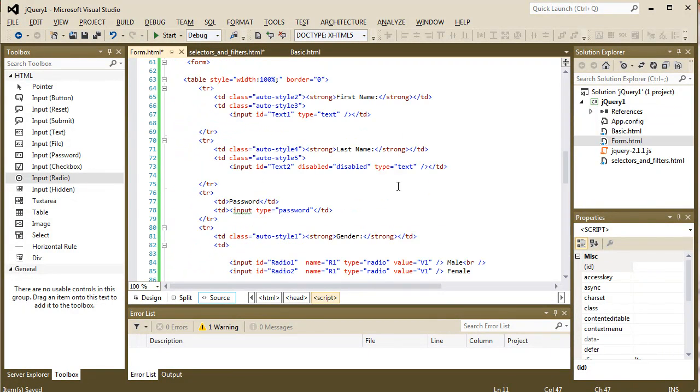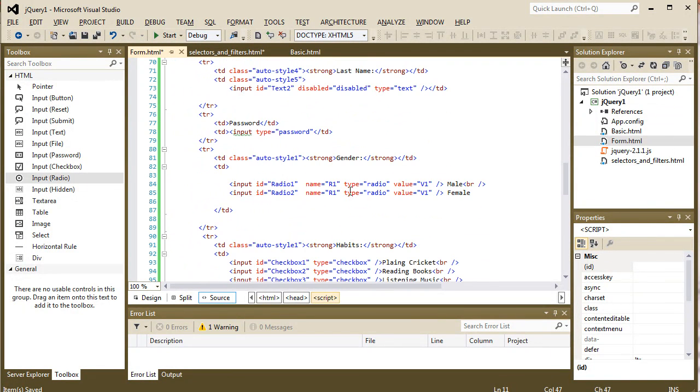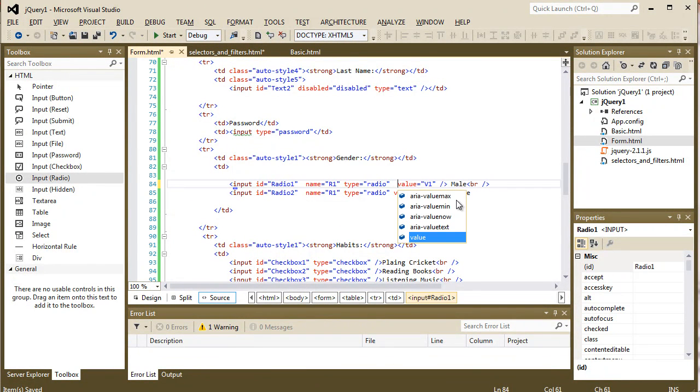For that, I have to change some properties. Here for the radio button type, I want to change this one to checked. Checked equals checked. Like that, I pass it.